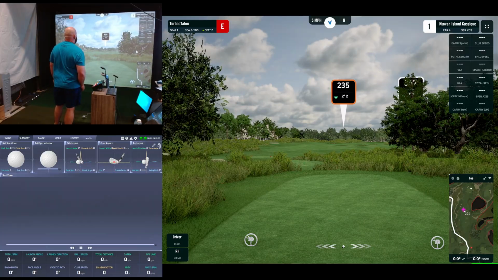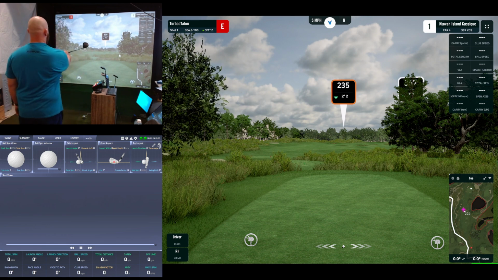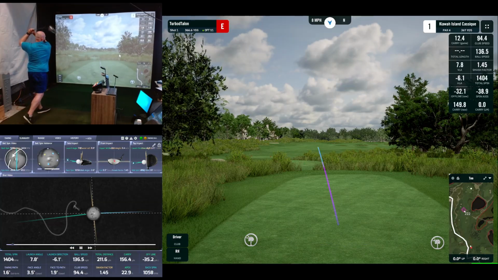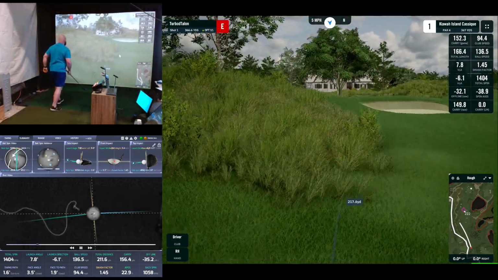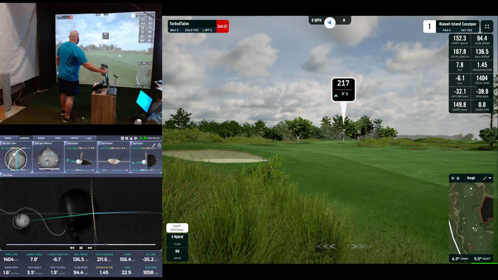Let's get this round kicked off here. First hole's a 367 yard par 4 and we've got wind in our face. Let's see what we can get going off the tee here. That doesn't quite feel right there. Okay. Not awesome. We are here nevertheless. Let's see what we can do here.